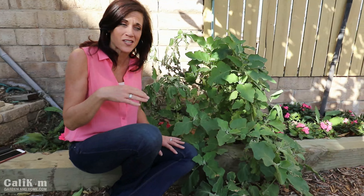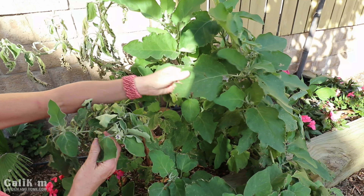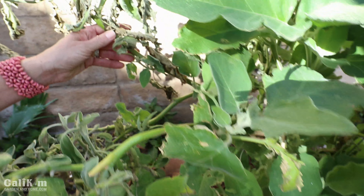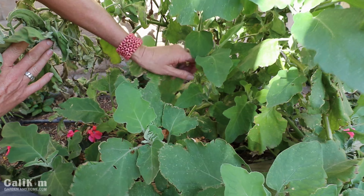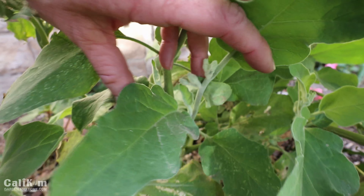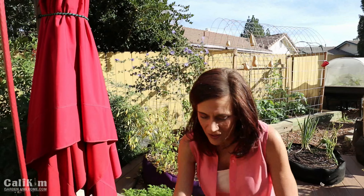Right next to the garlic is the massive eggplant that we harvested over the summertime. We've been battling super high winds and this plant is definitely feeling the effects - the leaves are getting shredded and dried out, and we've had temperature swings with a lot of heat and cold nights. It is still surviving though, and I'm seeing some little buds starting to form. I'm probably going to prune it back this week to encourage some new growth.